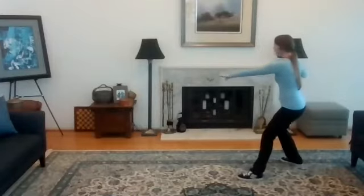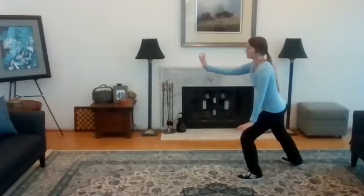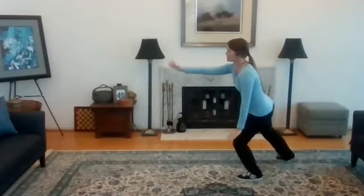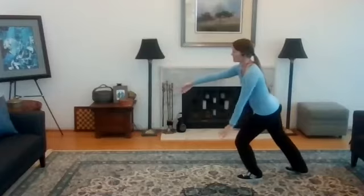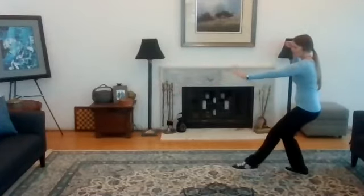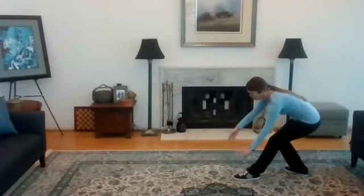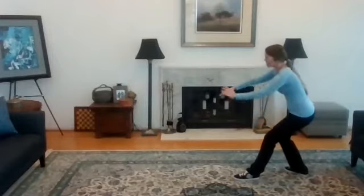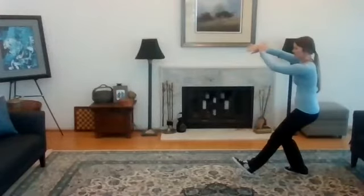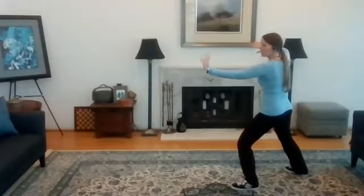step, open up, and strike. Needle at sea bottom, shifting forward, fingertips point down, show pulling back, change to an empty stance on the toe, and sink down. Lifting up, left hand touches right wrist, step for a bow stance, one arm forward, one back.